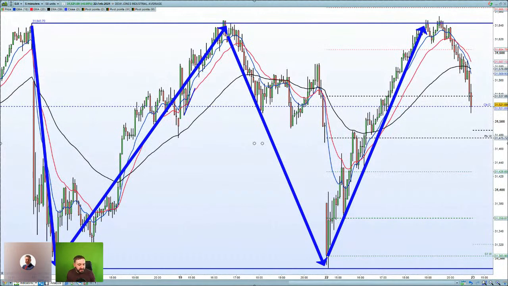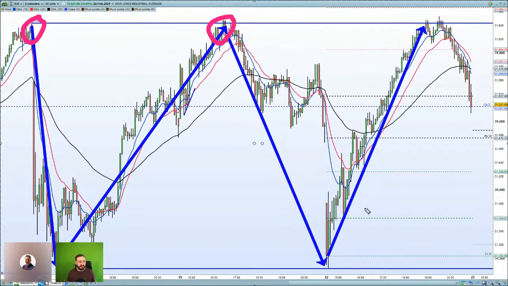Now, the most basic of price action patterns, that some people find a bit funny because it's one of the first ones you learn, is a simple double top. In fact, it's a triple top, isn't it, this one, over several days on a 5-minute time frame. Let's say simple price action: what's the market telling you when it gets up to 31,643? Sellers, no more buyers. Sellers, no more buyers.